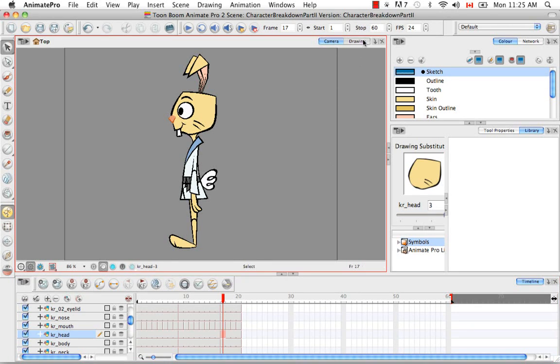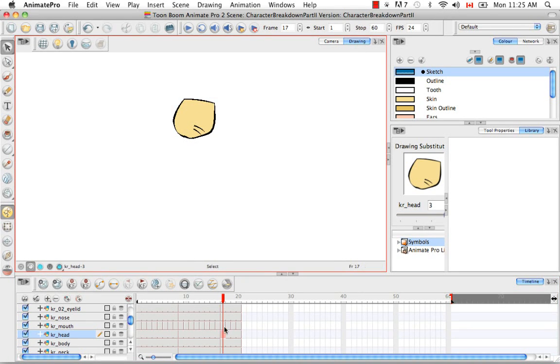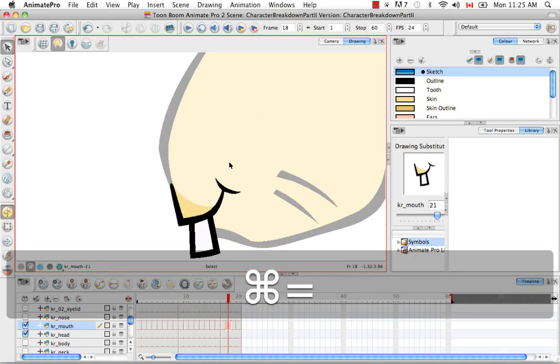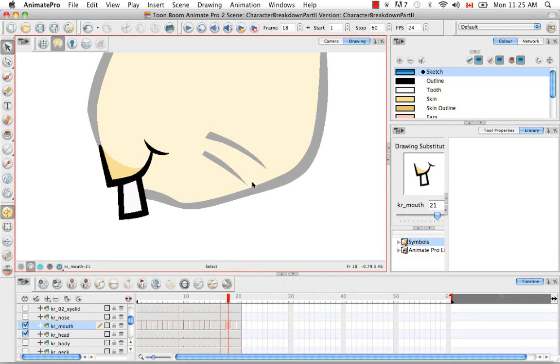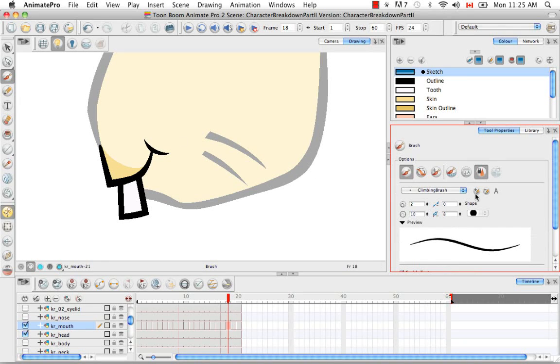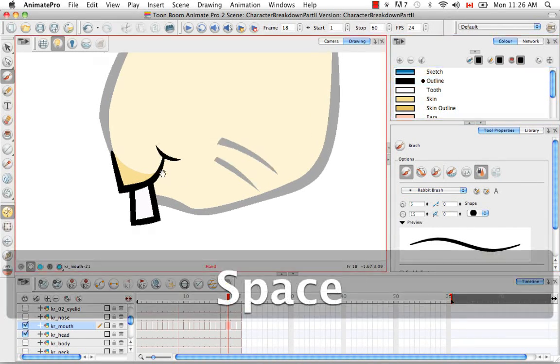So I'm going to go to the drawing view and click on the mouth, the second mouth position from the profile view. And then I'm going to hide everything except for the mouth and the head, and I'm going to turn on the light table so that I can see the head behind as I'm drawing. I'm going to zoom in a bit, and then I'm going to make sure that I have the correct brush and that I have the black color.